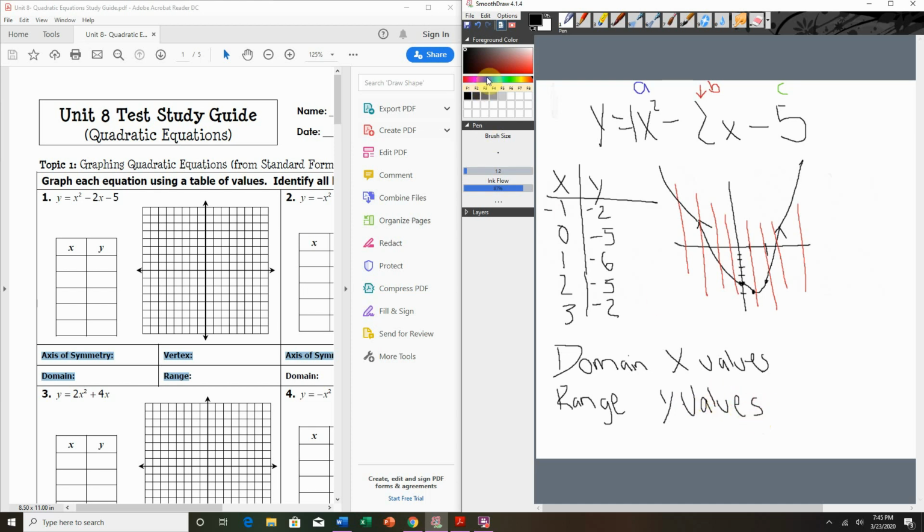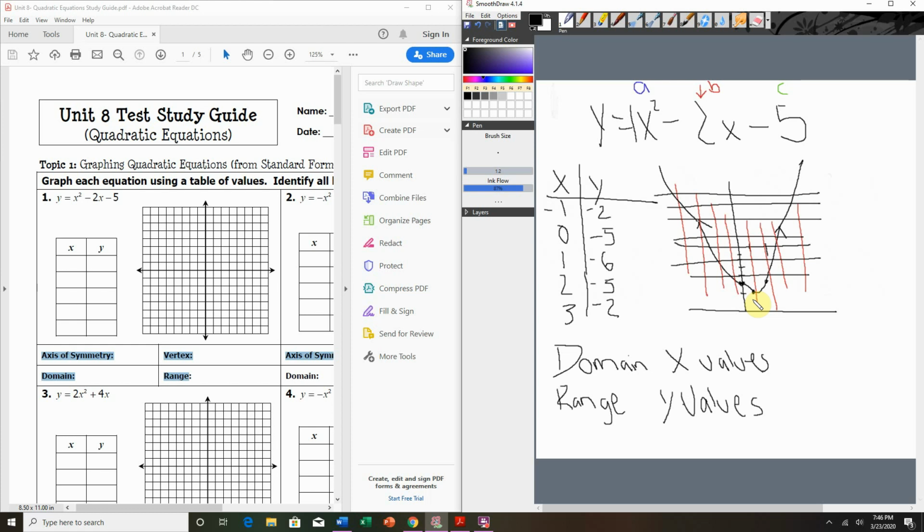All right, so doing the same test, now we're going to draw some horizontal lines. And we can see our graph touches here, here, here, here, here, here, and so on. But if I draw anything below negative 6, our graph stops at negative 6. So there's nothing here at negative 7 or negative 9. So there's no values that exist here. So it has to be less than or greater than.